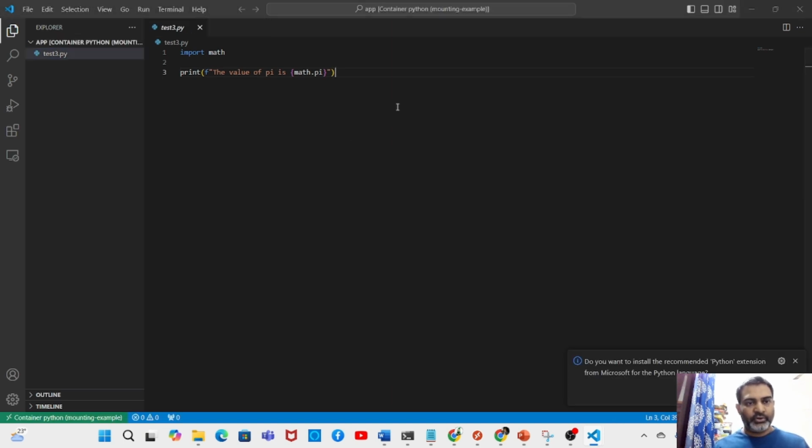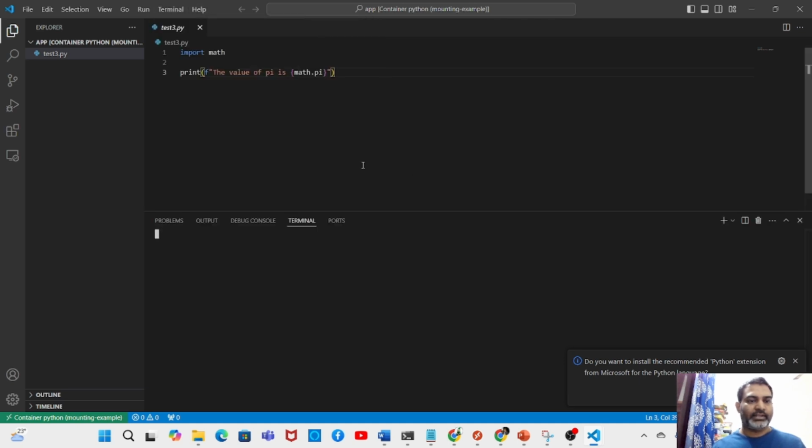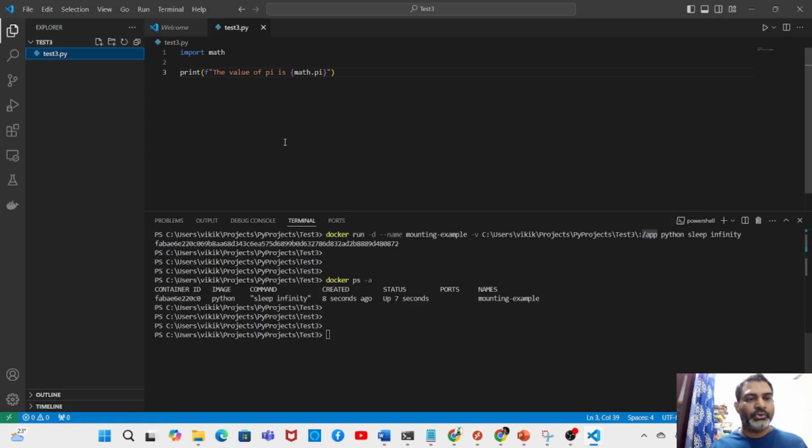Now what I'm going to do, let me run it once. I'll say new terminal. This I'm executing inside the container. I'll say python test3.py. Okay. Now what I'm trying to do is I went to the local host computer. Now here, what I'm doing, I'm just adding few more statements.